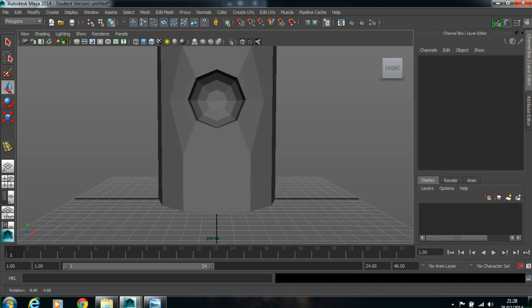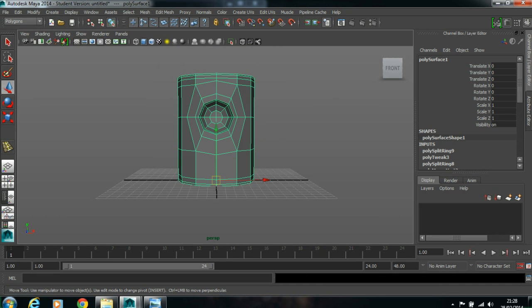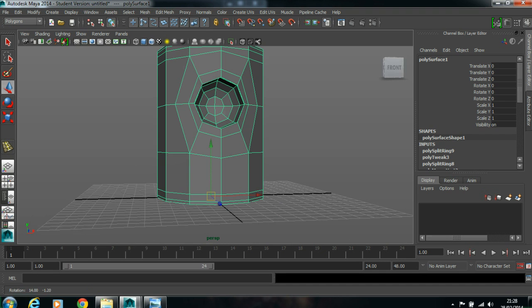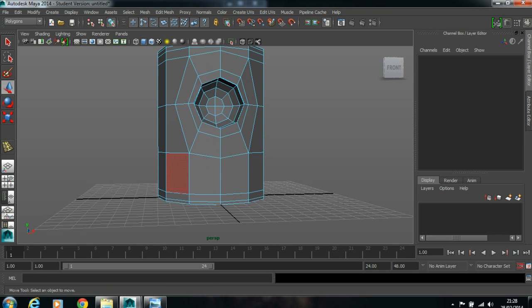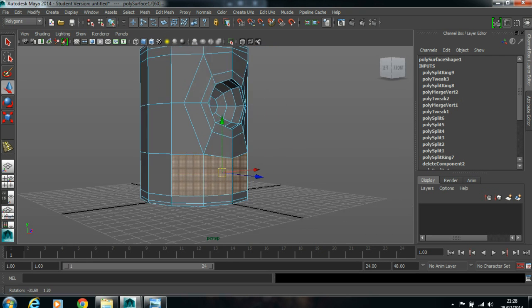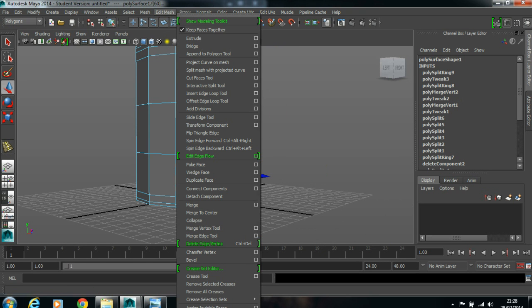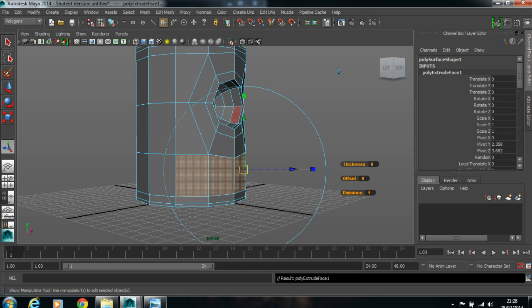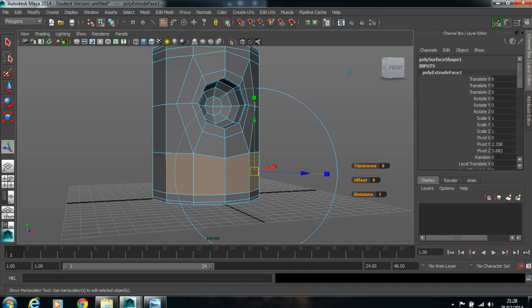Now for the mouth. For the mouth base shape, select the faces, these 4 faces. Edit Mesh, Extrude. Click on scale, that is the box. Scale it down.